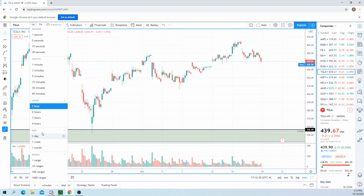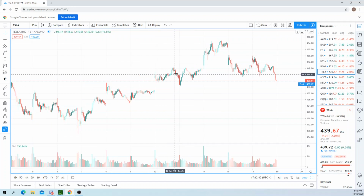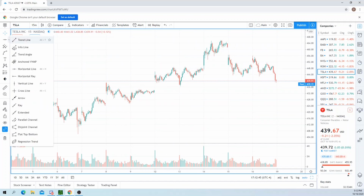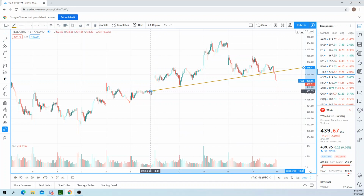Then today, when I was looking at a 15-minute chart, I always look at 15-minute and 5-minute charts throughout the whole day. I go in between both. Today I said to myself, wait a second, this looks like a head and shoulders pattern panning out. I'll show you what I did. I took the low right here, this first low, 436.6. I took this low and I drew a trend line to form the neckline. Okay, something like that.